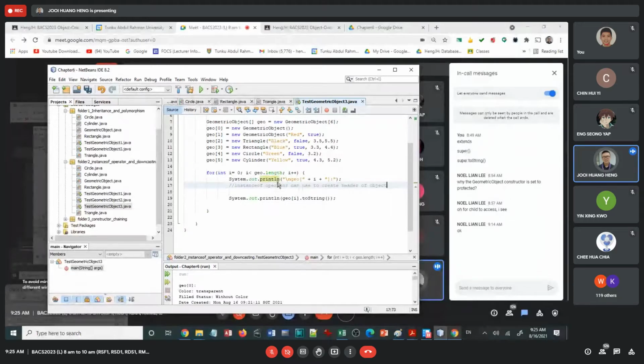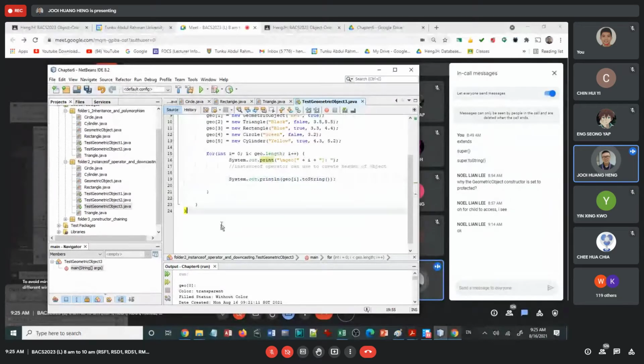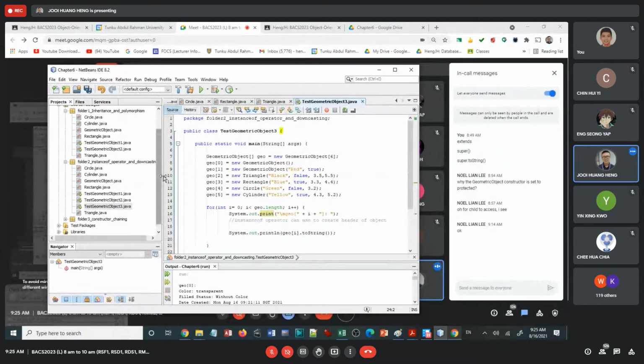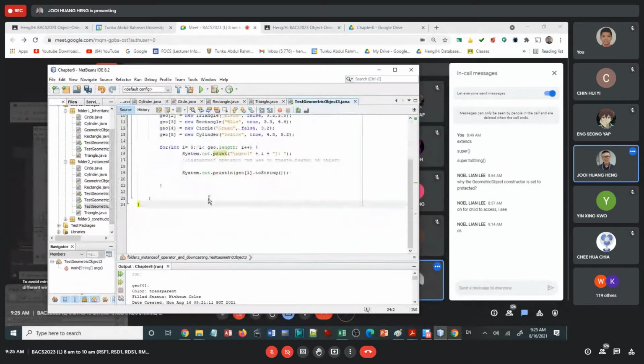Okay, so this one, instead of this, I put print, because I want to put it at the back. What object is it? Okay, so this is a part. Maybe I put the test figure. And this one I can put... Okay, I focus on this one. So I change from here.